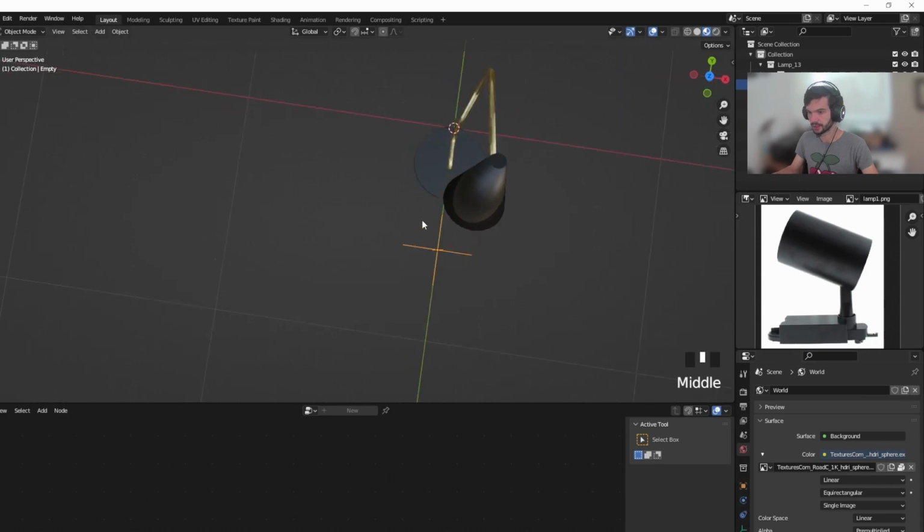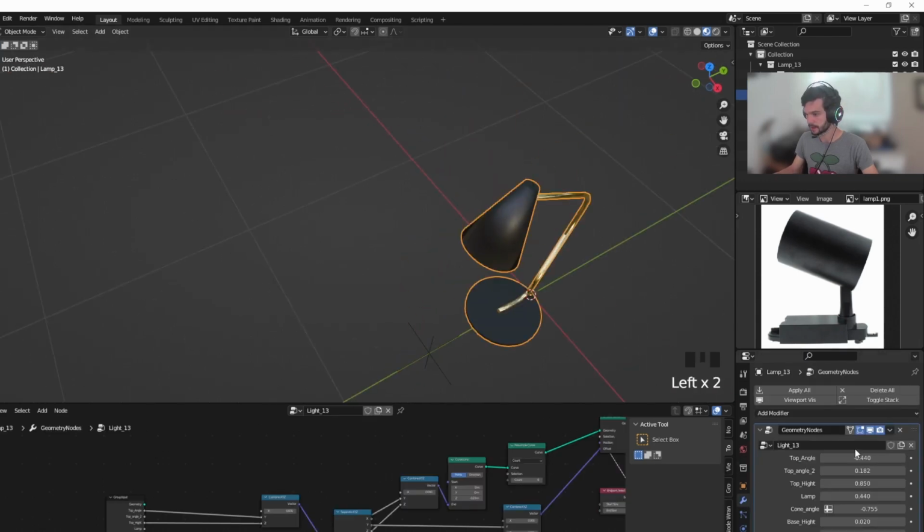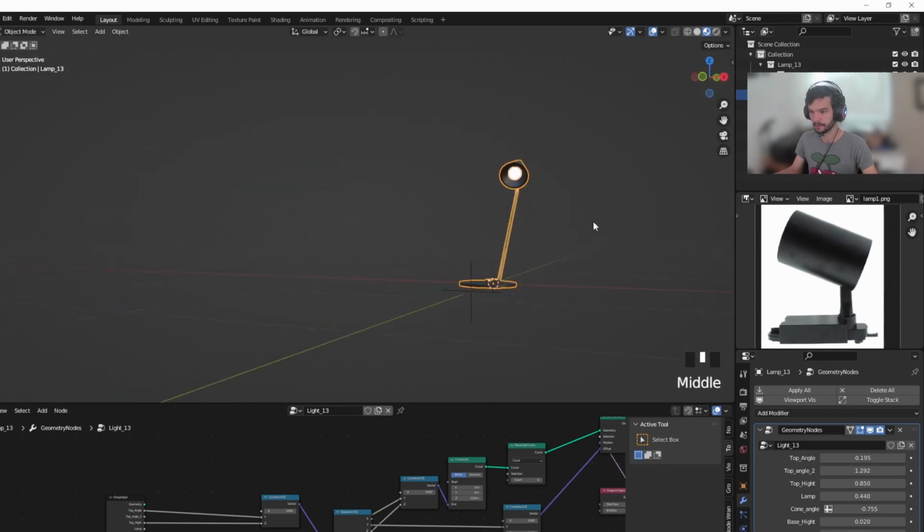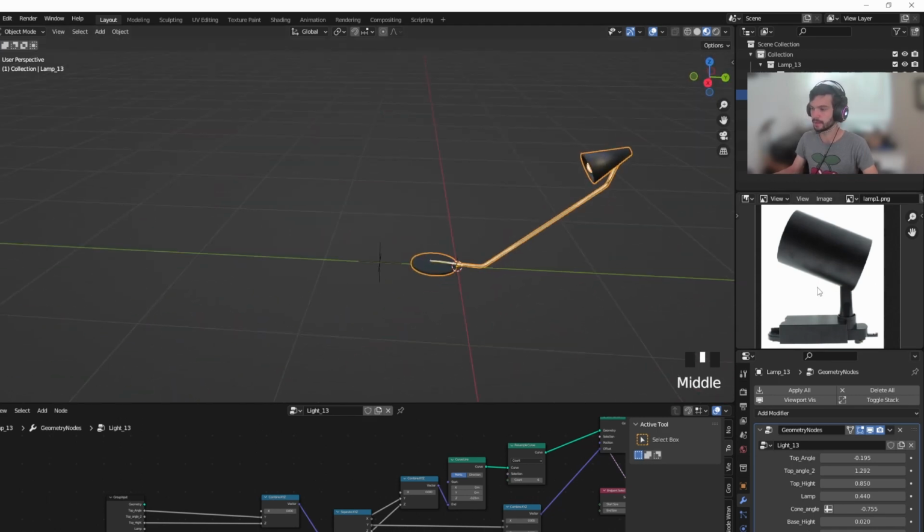Even if we change any of the settings here, like the angle, for example, it will still look at it. So this is more or less what I want to do with these ceiling lamps.